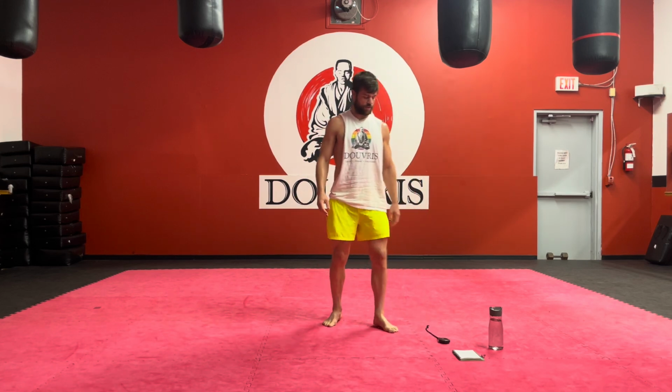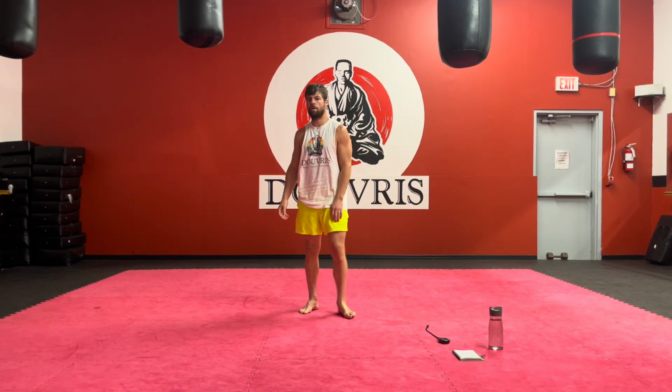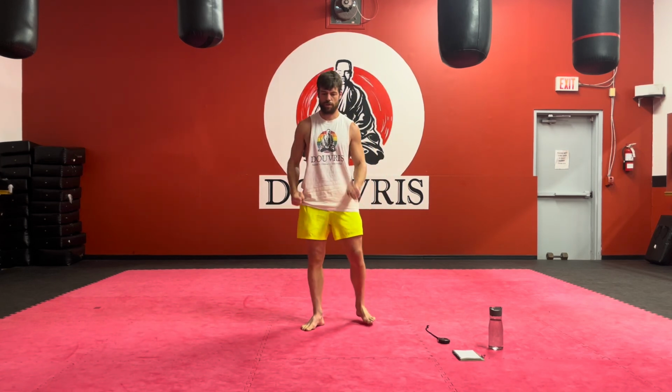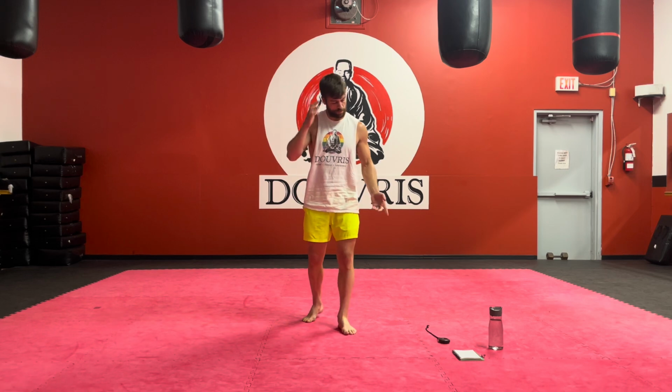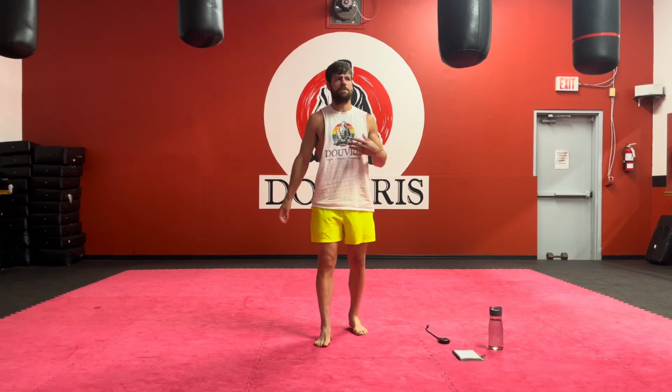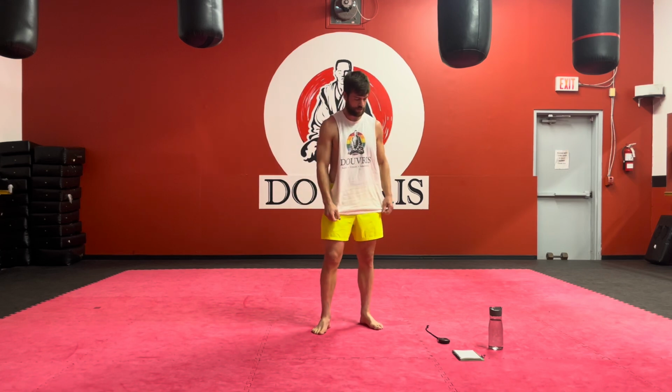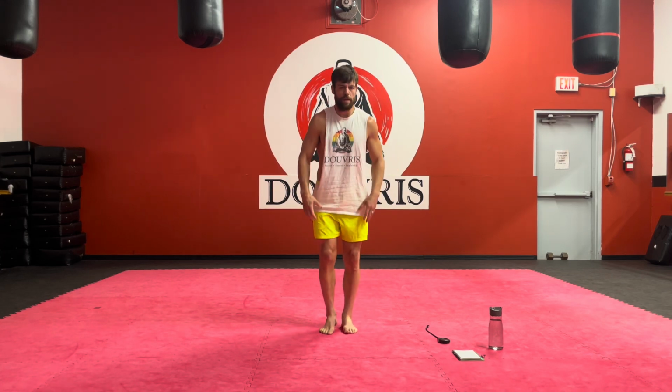All right, 12 more seconds and we'll start. 5 jumping jacks, 4 high knees. Try to feel those arms moving, especially for the high knees. Feel that connection. Everything moving together, and if you want to move your feet faster, often if I just move my arms faster, that makes everything follow through with just a little bit more speed. All right, starting in 2, 1, and go.